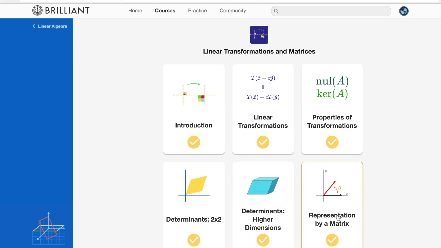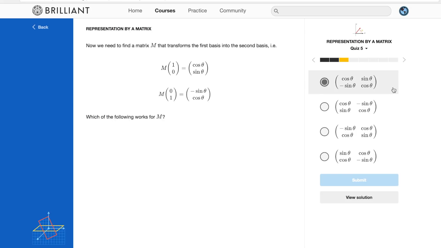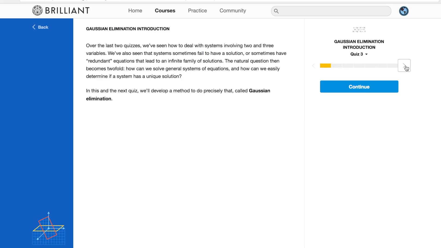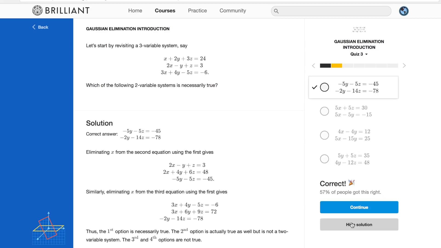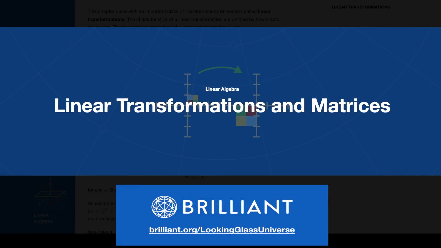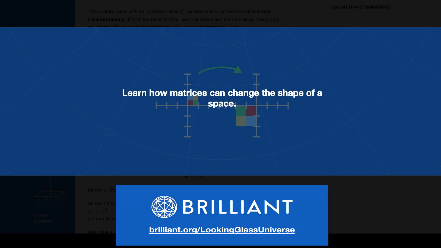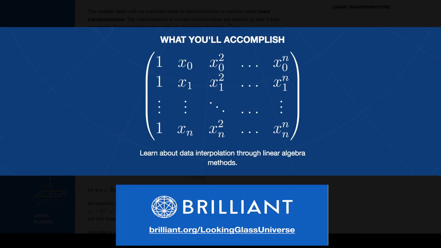As you will have noticed these questions are from brilliant.org who are sponsoring this video. I said this last time but I think linear algebra is just a topic that you can't understand without doing examples. If you try and understand the topic through just learning a bunch of formulas or theorems you just won't be able to get all the subtleties involved. I found that when I went through Brilliant's course, which has really well designed examples, I remembered a bunch of tricky little points that I'd forgotten about and it got me really comfortable with doing actual calculations again since I don't do a lot of those anymore. You can sign up to either a monthly or a yearly membership and access this course and many others on their website. If you follow the link on the screen or in the description, you can get 20% off your yearly membership.